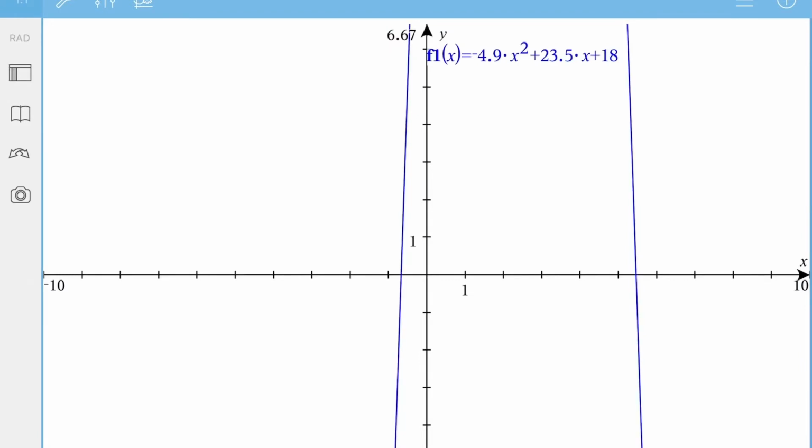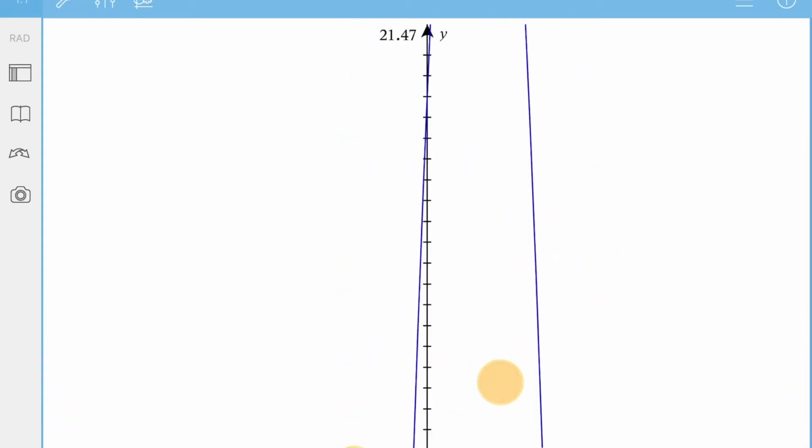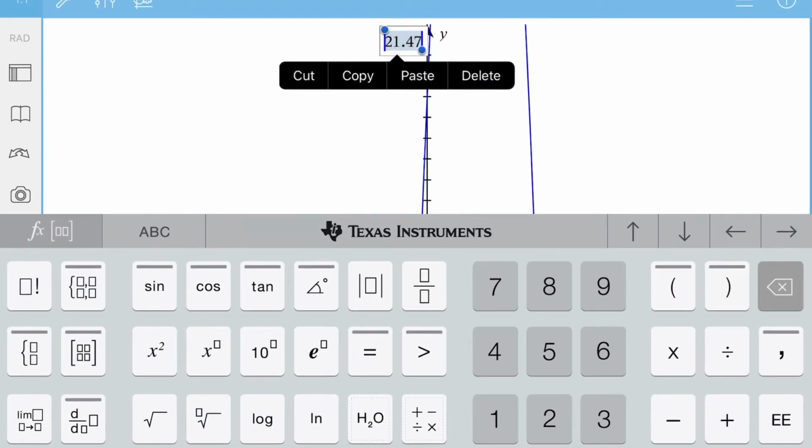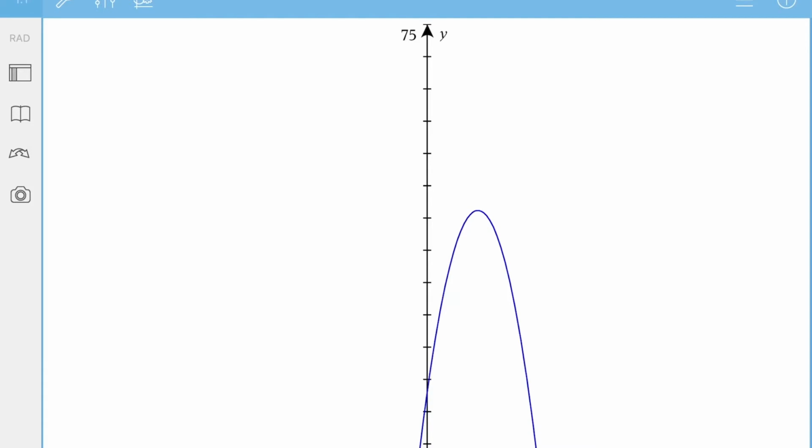Okay, so notice I can't see the top of my graph here, and that's what I want to see. So I'm going to change that. If you double tap on your graph, you can do that. This one I can pull up, but on yours, if you just double tap right there, there we go, you can change that. So we're going to bring this up to 75 maybe. Alright, so I have my quadratic there.